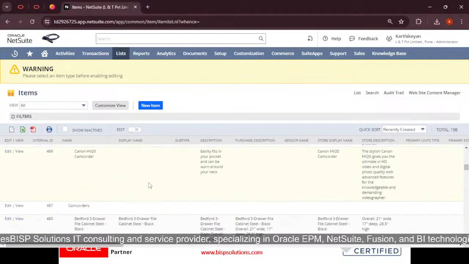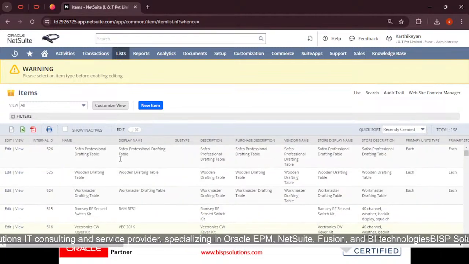All these items are already made in the NetSuite application.